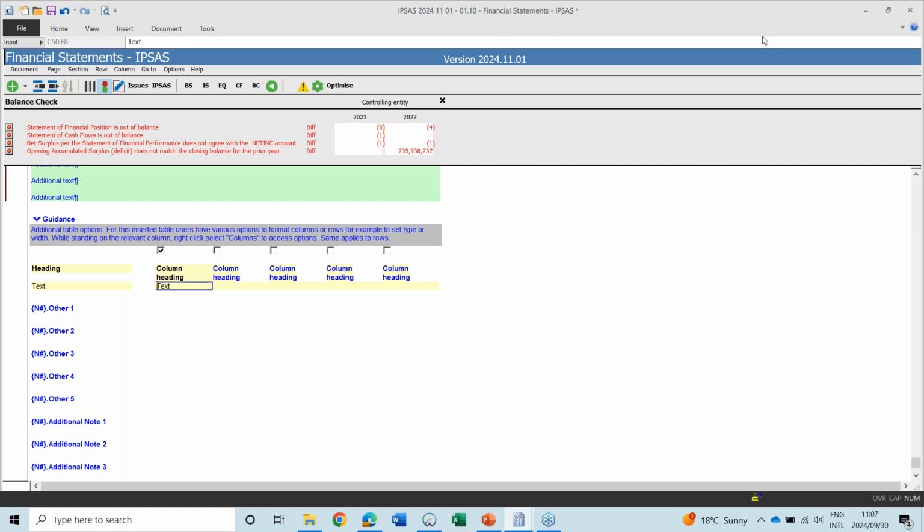We don't expect everything to be perfect because IPSAS 41 is such a new standard, but we needed to start somewhere. We used the methodology and the presentation and disclosure method we use in our IFRS template as a base, and that's how we implemented IPSAS 41 in our IPSAS template.